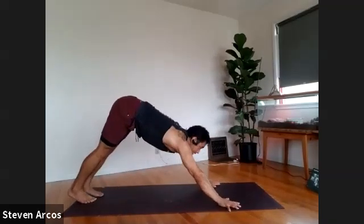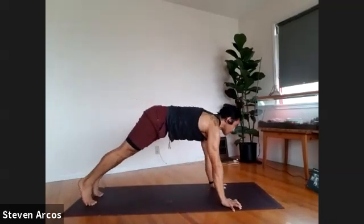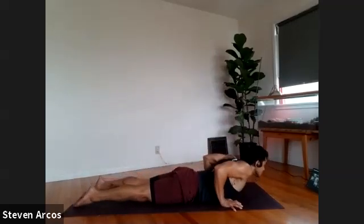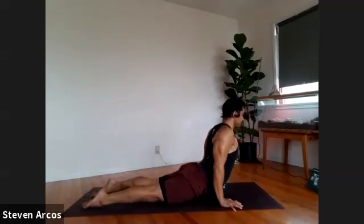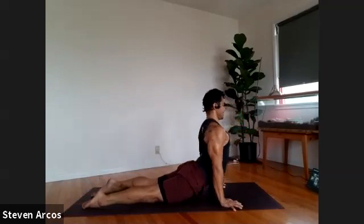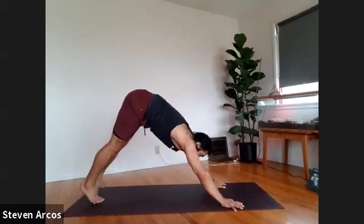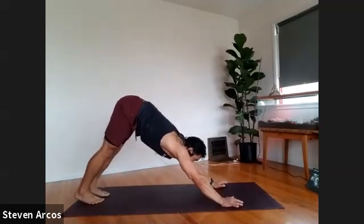Rock forward, plank pose. Lower chaturanga. Cobra pose, inhale. Downward facing dog. Exhale. Breathe in through your nose, out through your nose, please.